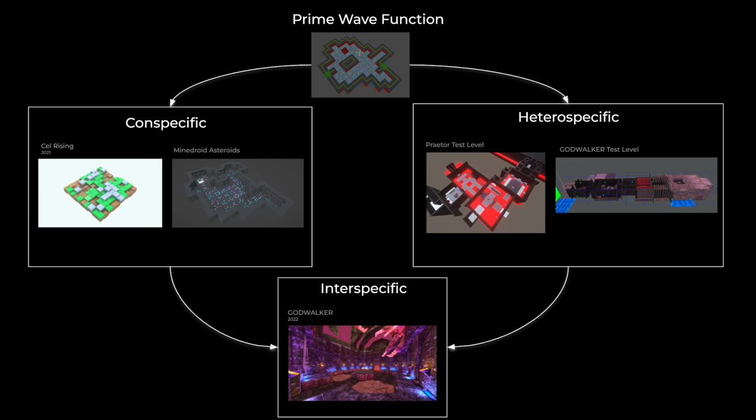But on the right, you have these heterospecific uses. They're totally different. Praetor and Godwalker had these shuffled environments with elements that would change each time you played, right? And that required a form of generation and a form of randomization that I was familiar with manipulating. So I was like, I could use the same code to build these levels and mess around with these. And it works. I really like it. And it made me really happy because I didn't have to write all this other generation code. So you can see these two really neat test levels.